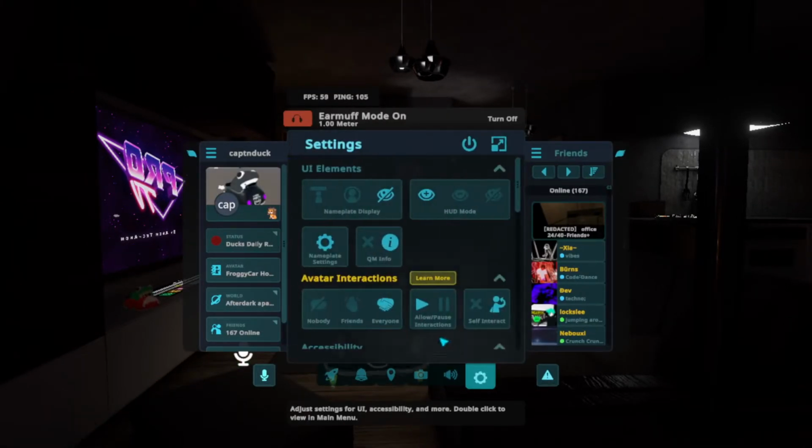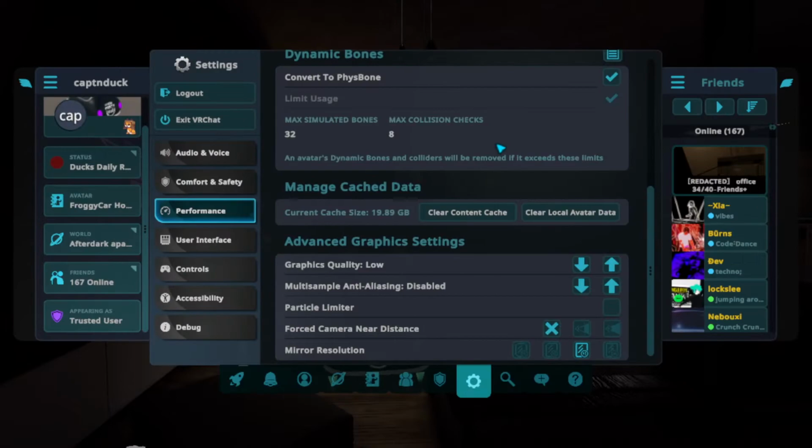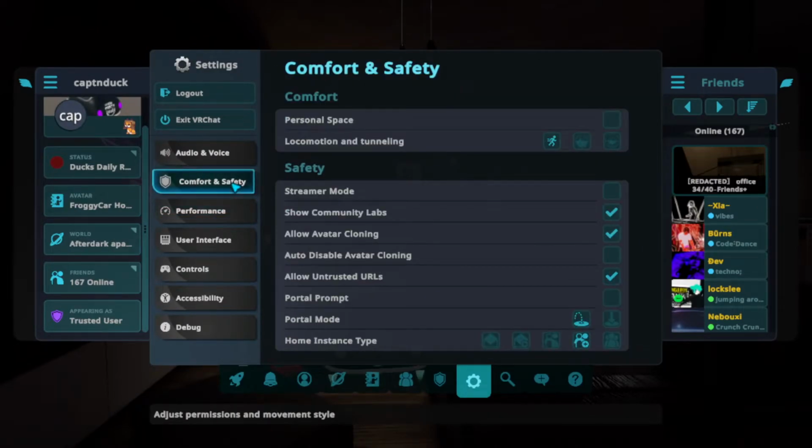There is also in the settings menu, if you go to the big one again, the comfort and safety option here. Another thing I see more often in game is the personal space option. Have you ever noticed that if you're talking to someone in game, they suddenly disappear? You get close to them and they disappear. That's the personal space option.